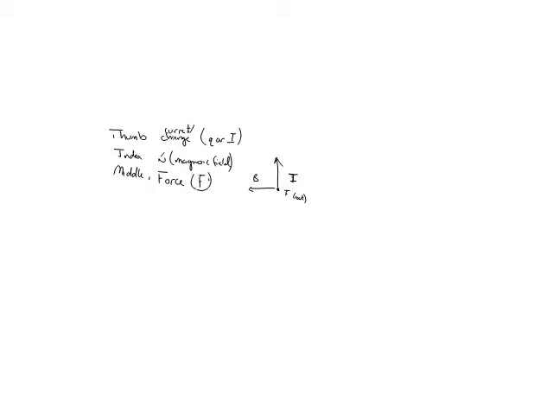Now this could be why alternating current is so important, because it causes the current to go from one direction to the other. So as it's going one direction, it pushes it up, and then it turns direction and it's going to push it back down. So you could have a motor like this without using gravity if you had alternating current coming from this battery. Like if I plugged it into the wall, because current goes one way and then it goes the other. So see why alternating current is really important for motors? Because when it goes this way, magnetic force pushes it this way, and when it goes this way, magnetic force pushes it this way. So that allows it to go up and then come back down, over and over and over again.